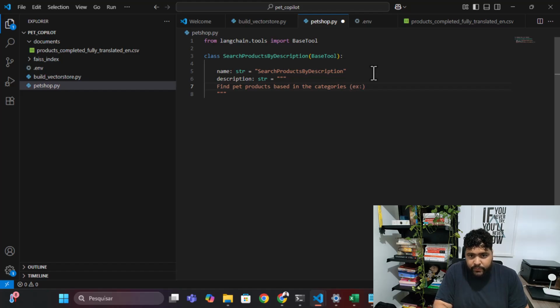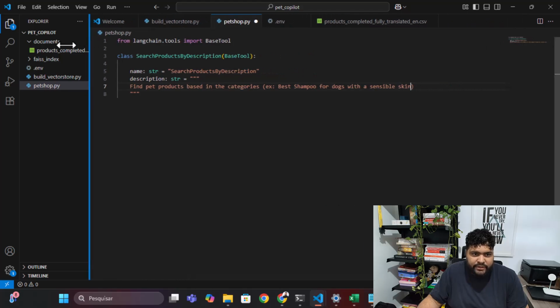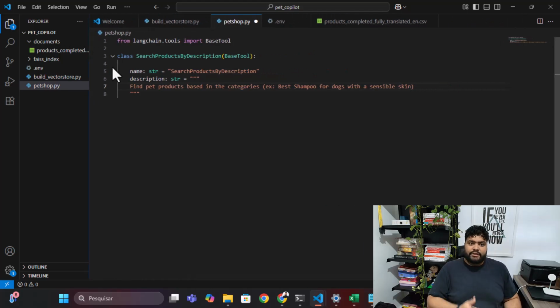Example: best shampoo for dogs with sensitive skin. So we can set a couple of examples here. Speaking a little about prompt engineering, this case will be only instructions with zero shots, just the instructions that we want from this tool. So it will be easy to do something like that.